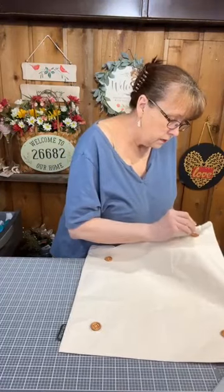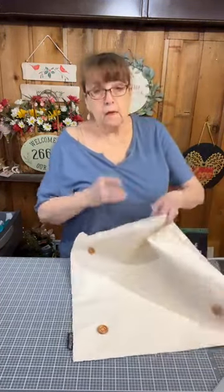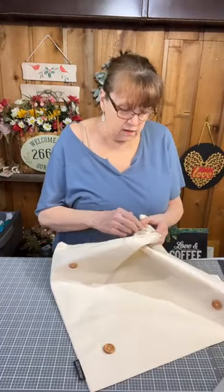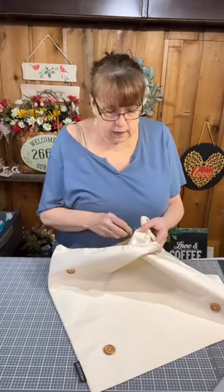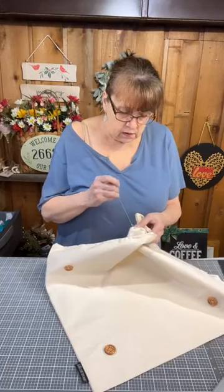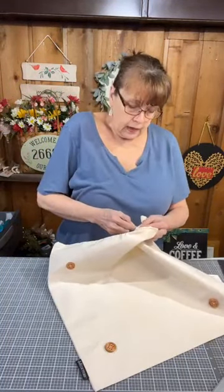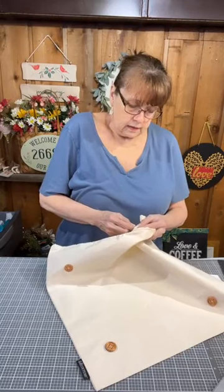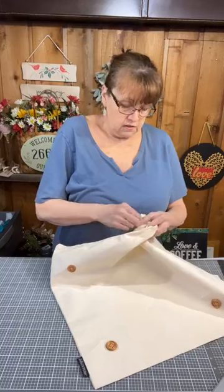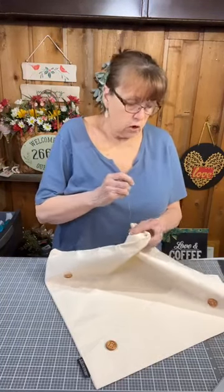Okay, that's a good idea to use buttons, but Velcro doesn't always stick real well. That's true. And sometimes you can get your hair tied up in it. You kind of have to decide, are your pillows used as pillows? I mean, do you put your face on them? That might be a decision, but if it's just for looks, you have a few more options.